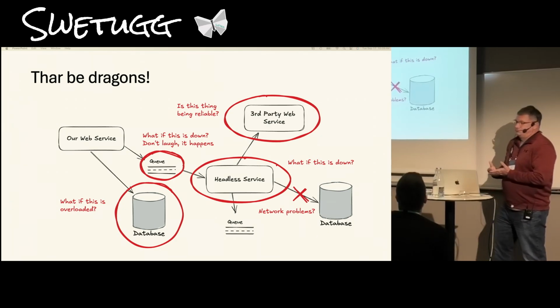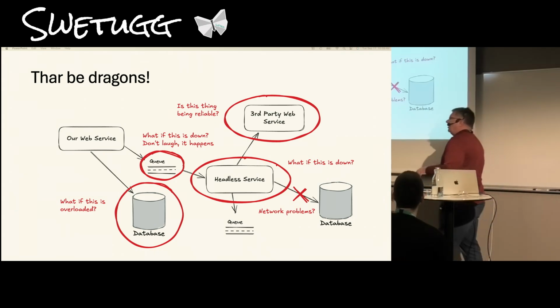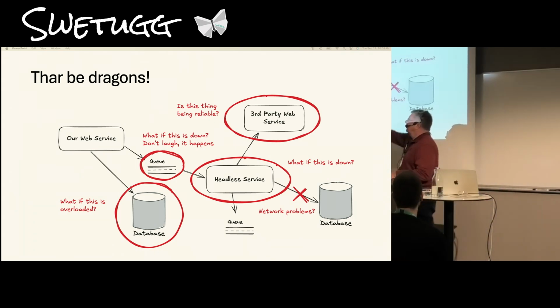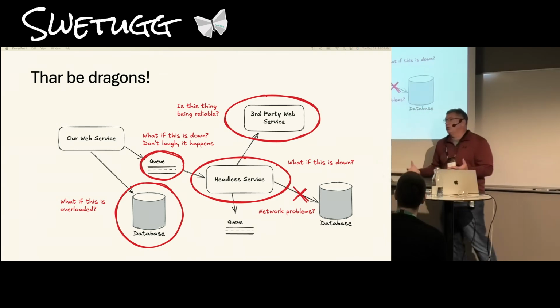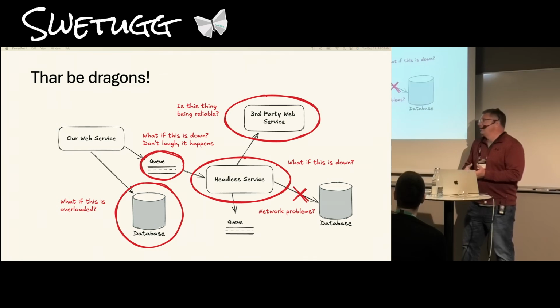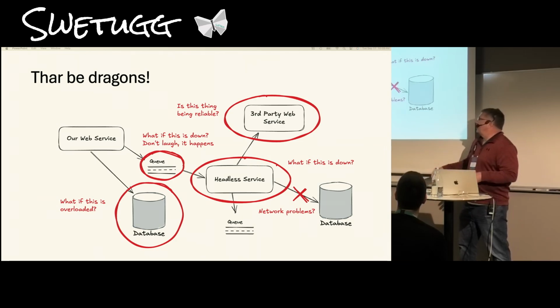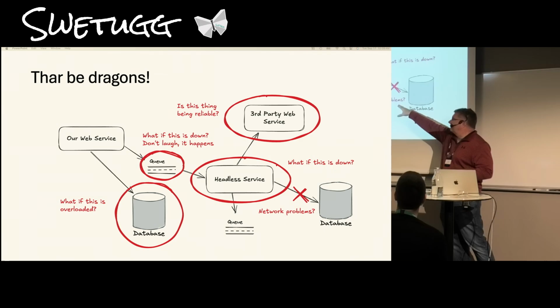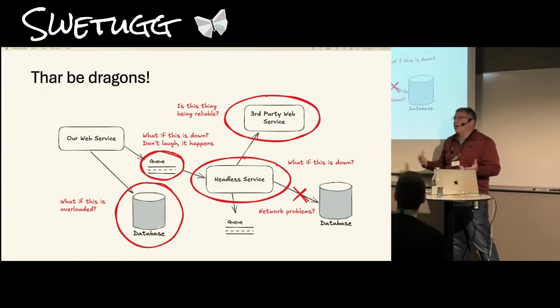Okay? We're going to talk a little bit about temporal coupling. Our web service out in front, this is receiving requests from the outside world. This is your customers. You want your customers to have a good experience. You don't want your customers broken because the headless service is getting some kind of update or an index got corrupted or who knows what. For some reason, if this headless service is down, we want our web service still to be functional so our clients or customers don't even know anything's wrong, right?